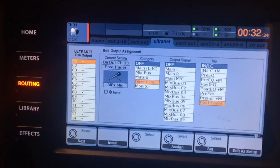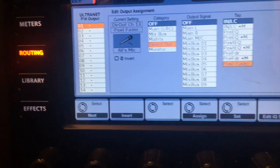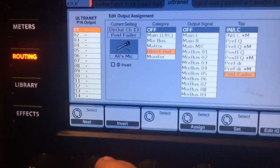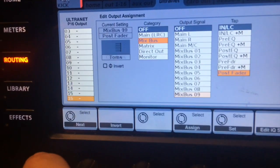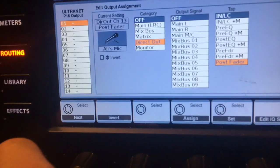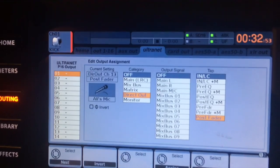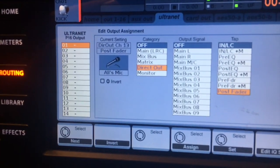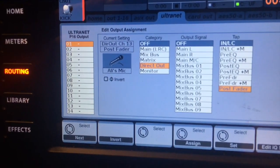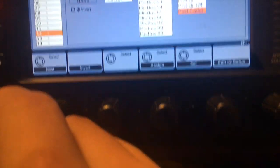As far as routing goes on this system, if you're using the Behringer system, I would highly suggest hooking it up to your P16s, unless you have some people that are already using it. The reason I suggest that is you're only going to get 16 channels out of your Soundcaster to your Audio Fusion, so it works out really well as far as space goes. You go from channel to channel in the routing page under Ultranet and pick which channel you want to use for each. I did all my microphones first, and then my instruments, click and then track, and a talkback.